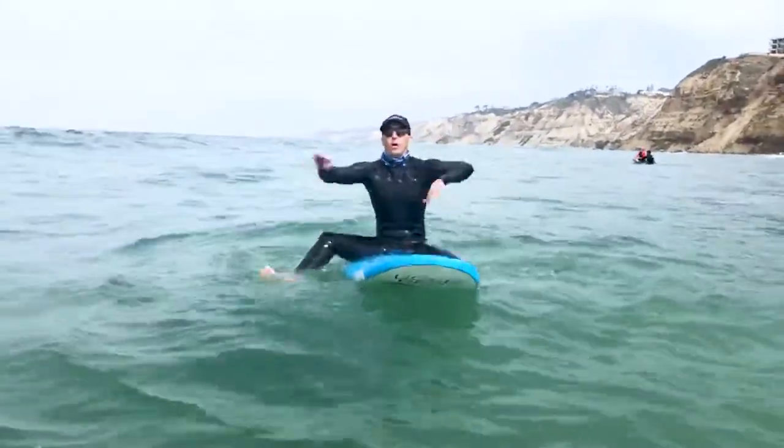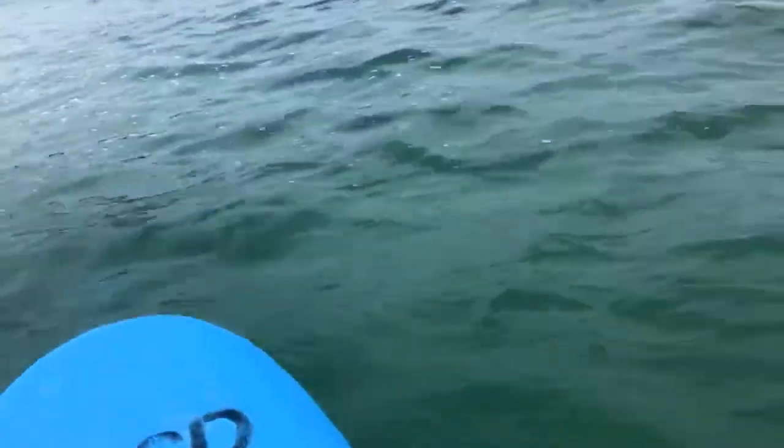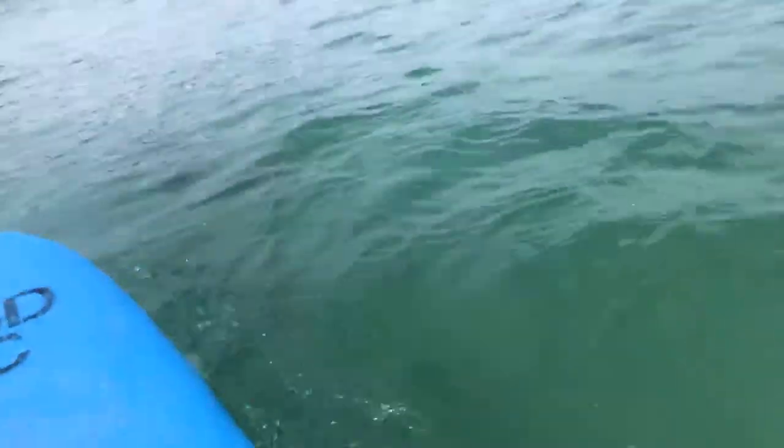Kind of like treading water. Yep, swimming pool. Do that with your knees here. And you can rotate. We're gonna try to catch this wave. The one-handed takeoff.